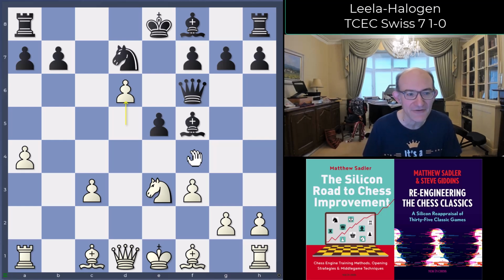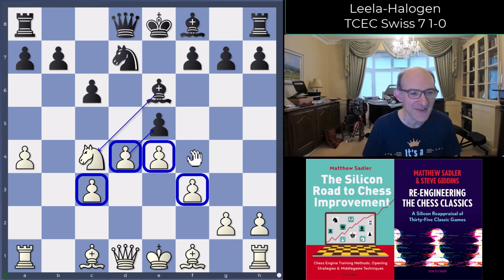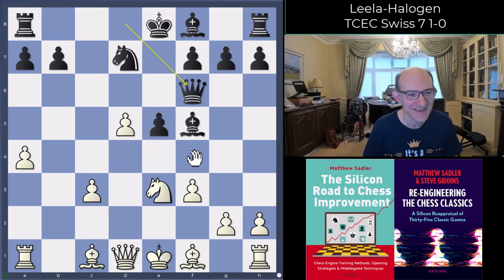Probably very, very far indeed, because the lines seem to be, for engines at least, quite forcing. But yeah, these are difficult decisions for humans, you know, to choose to destroy something that looks nice and beautiful and logical and turn it into something ugly, but with dynamics somehow. And well, yeah, a good lesson there from Leela, and hopefully I'll learn something from it, and hopefully you will too as well.